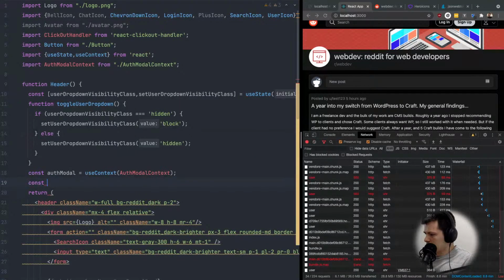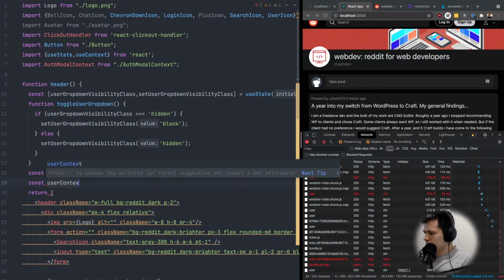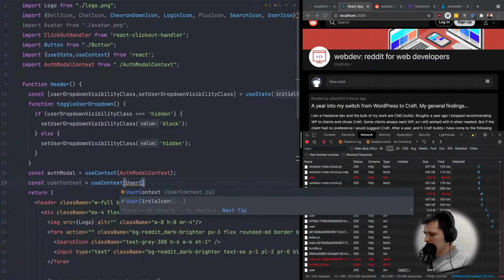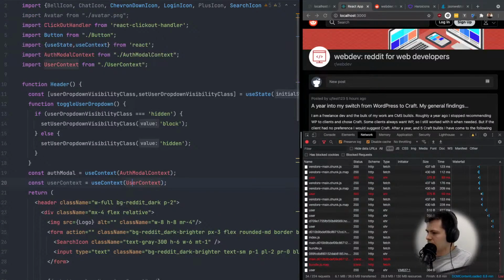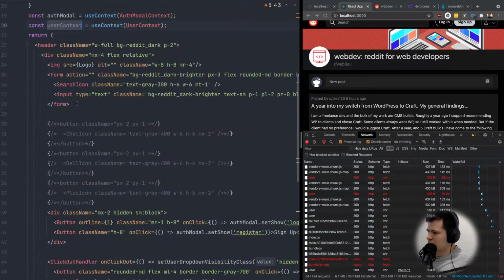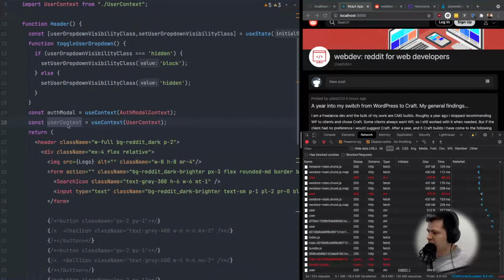So const user context will be use context user context with capital U, and user context has been imported. Yes, we have user context also here with lowercase u, because this will be information.